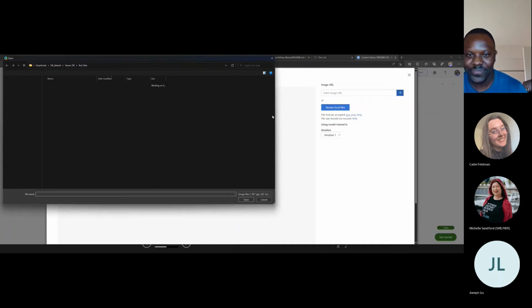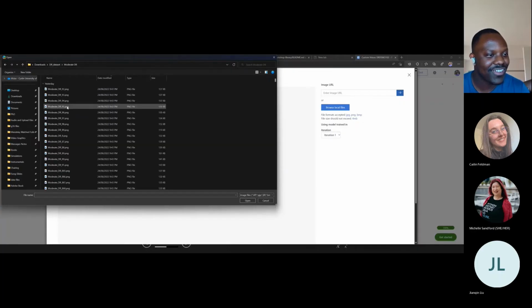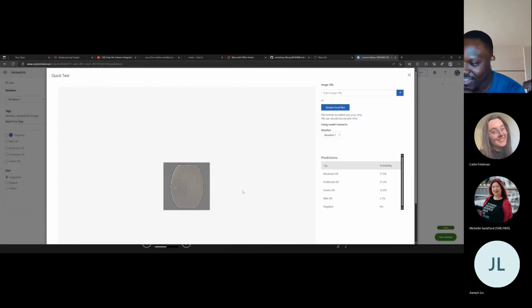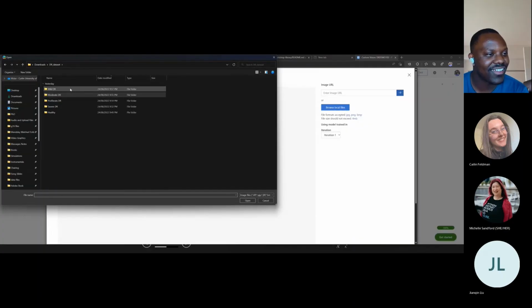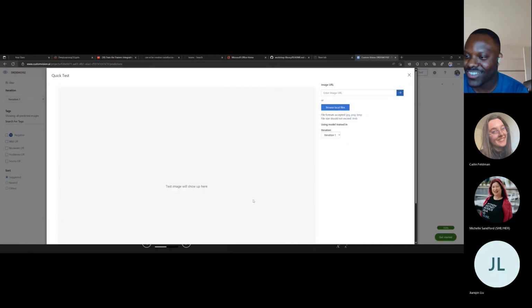Let's try another one. Maybe I just had luck. I just picked the wrong image. So this is moderate DR. Moderate DR, actually, that's also correct. So that's 57.5 percent, compared to everything else it's quite likely that it's moderate DR. So let's try another. I thought this one was not so good, but it turns out actually it's okay.